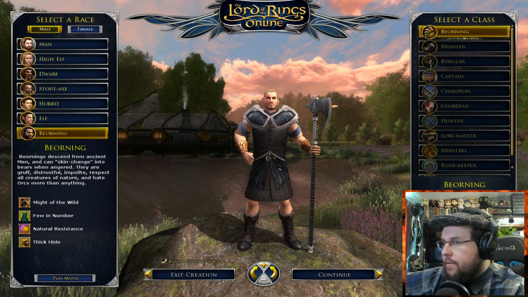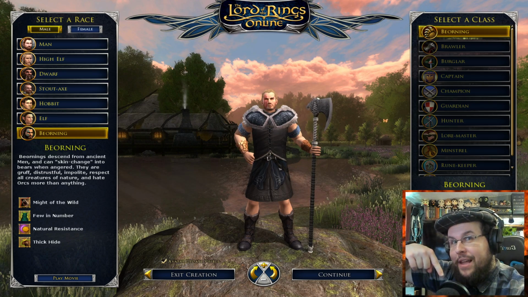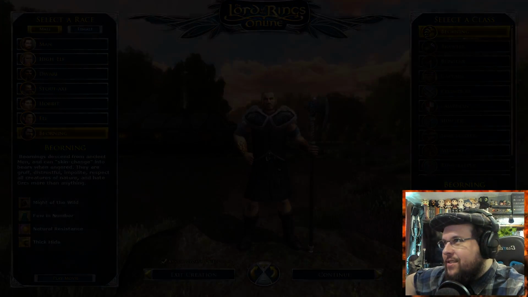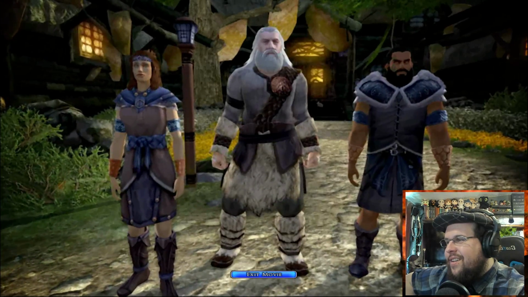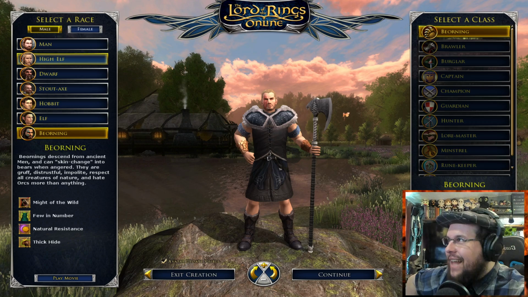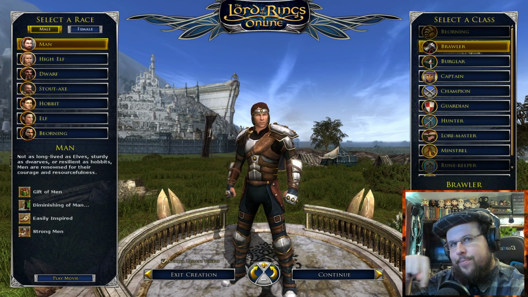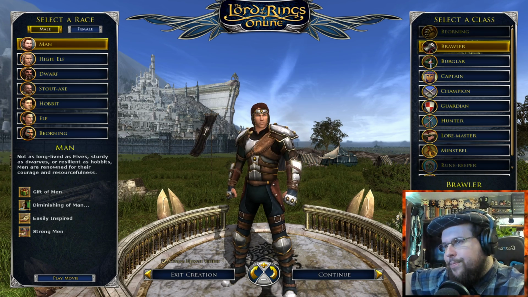So there's their stuff. So now I'm going to start right up here at the top with Beorning on this side. There's a little play movie down here. I want to see if it's the same movie. I'm curious. Men and women. Okay, so it's the same one for their race because they're intertwined, their race and class. But now I'm going to go to the top and we're going to do the class videos. Again, I'm going to have timestamps at the bottom for this video, so you can skip through if you need to.